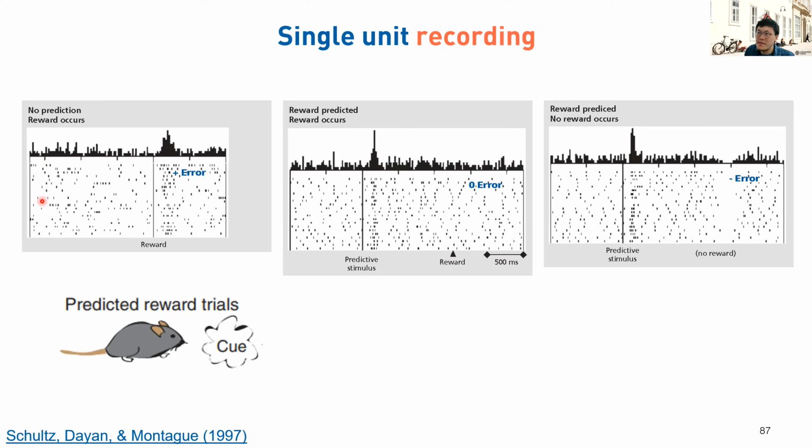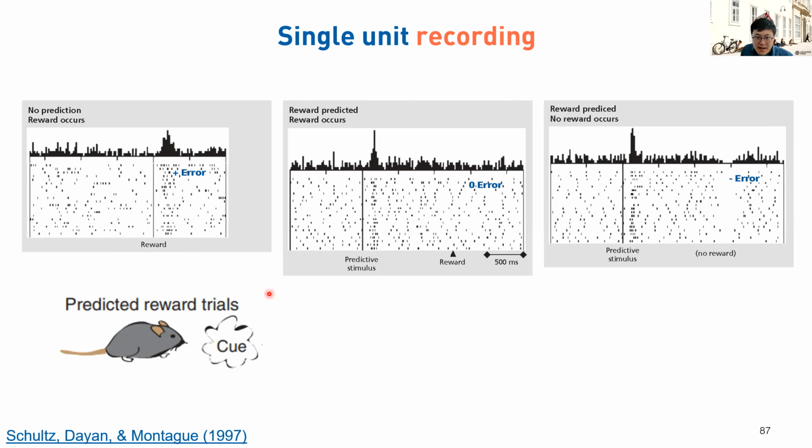Then what people can do is to aggregate the neural activities. So here, this is the moment after seeing the cue. Some neurons are activated, but most of the time, not really. And most importantly, after the food reward is delivered, the neuron is really firing, because there is a certain area in the brain, in this case the dopamine neurons in the midbrain. The dopamine neurons in the midbrain respond to the reward immediately after the reward is delivered. Great.